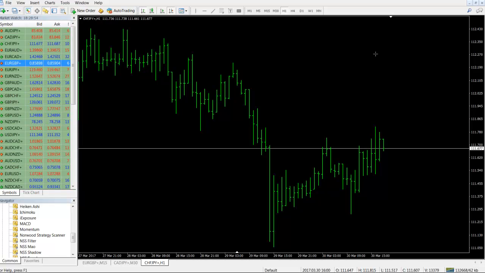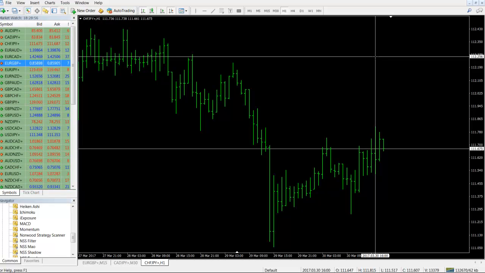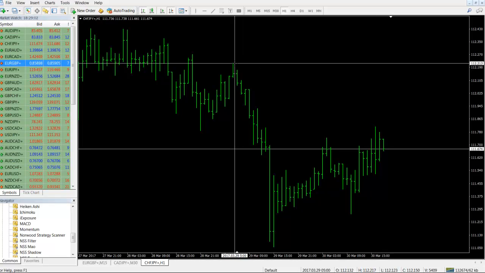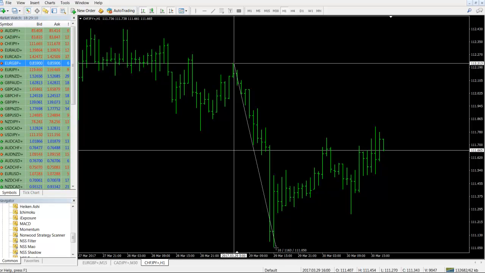I go over here, and there's the lines. Now, how do I use that? So I click here. I want to measure how long this went. That went a total of how many pips? 116 pips, and it took 10 time frames.